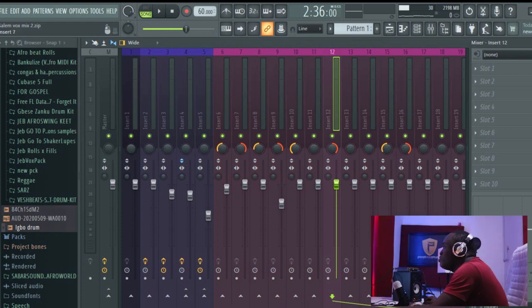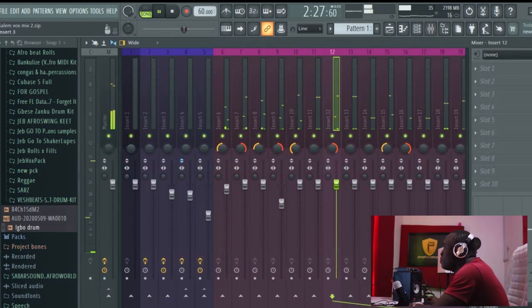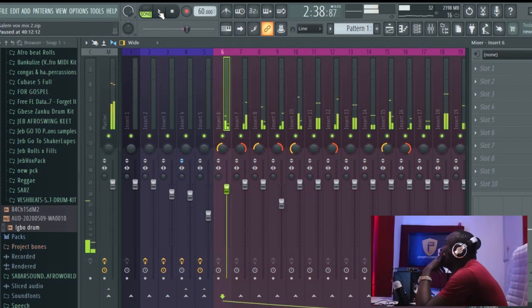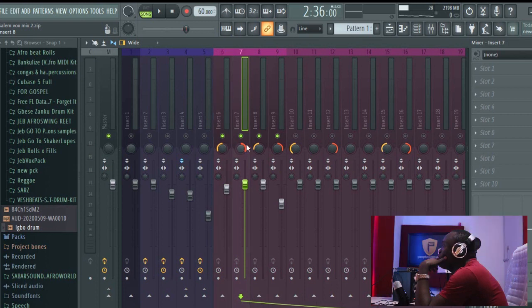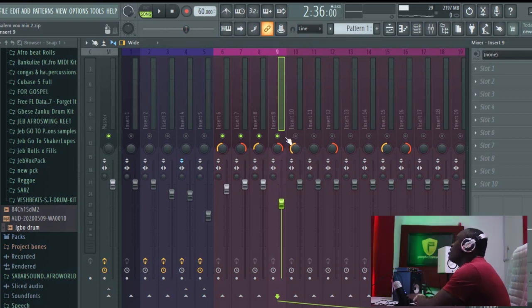So like here now, the treble lines, my treble, the melody line. I pan the first vocal all the way to 66% left. Then the other one, I pan it to about 66 right. Then the other one, I think 54 left, then 54 right also. So these are the melody lines for the song.